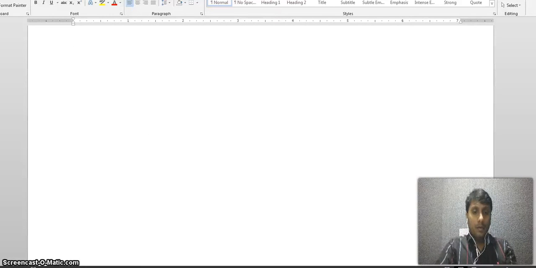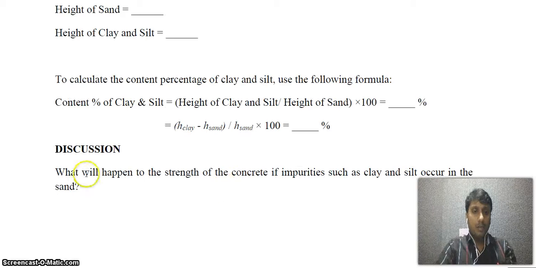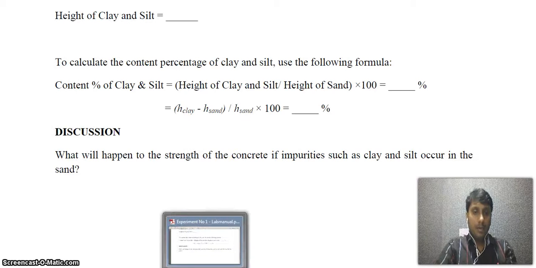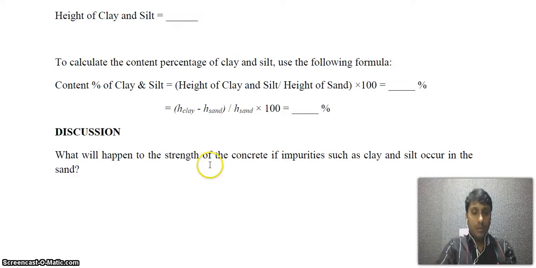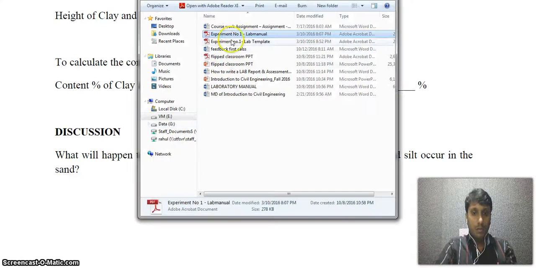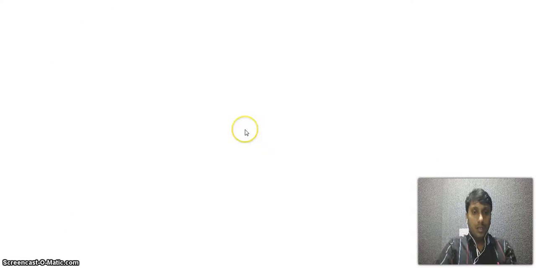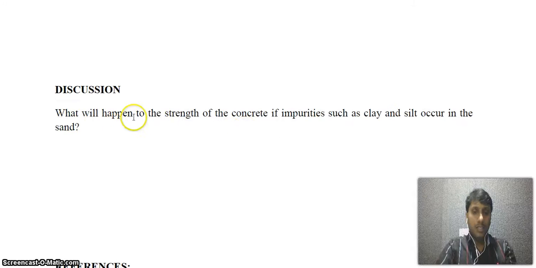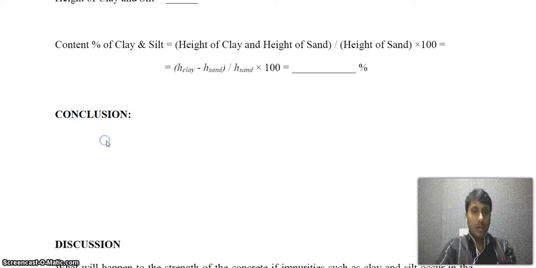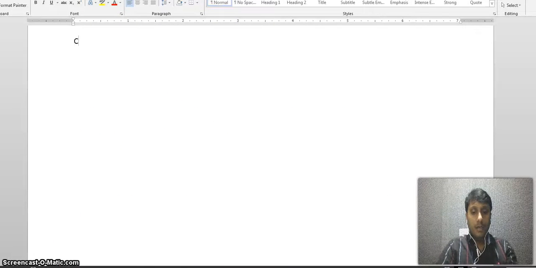And coming to the conclusion, this is a very important part. You can see in the lab template we ask you to write the procedure and the discussion. You can search the internet and find some probable answers. And the conclusion, whenever I ask you to write a conclusion, it should be a comparison between the result and the standard. Here the standard I have already explained to you.